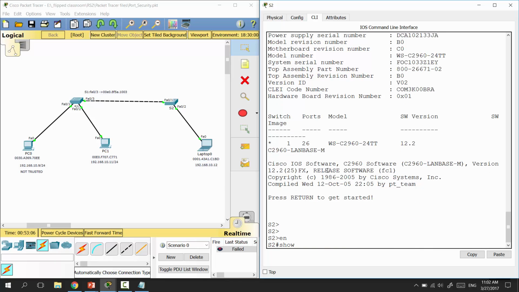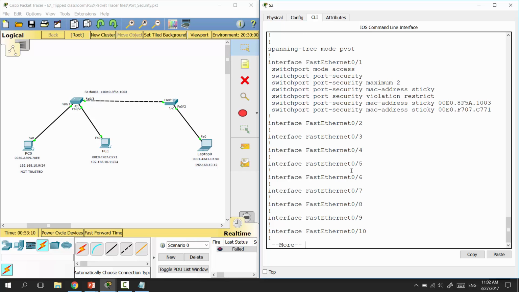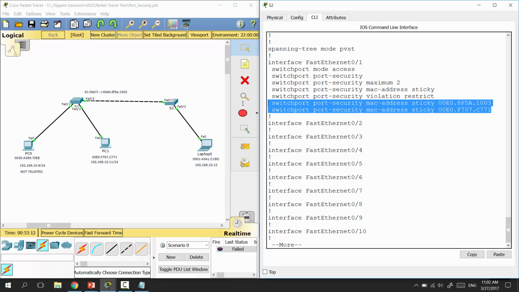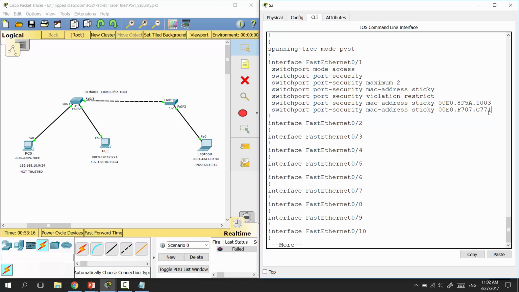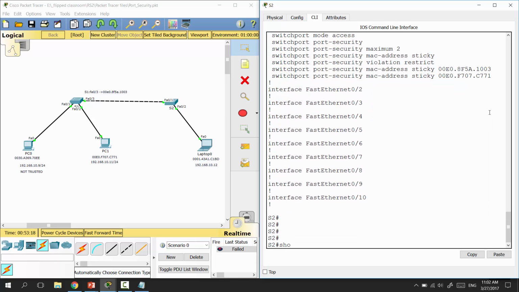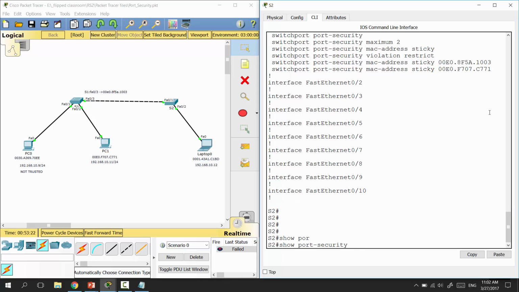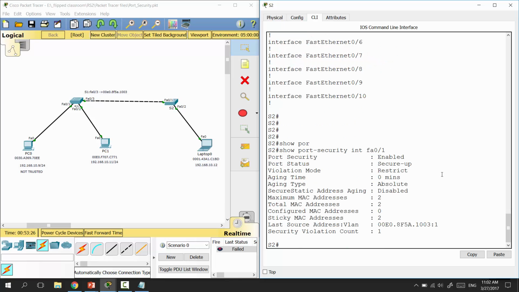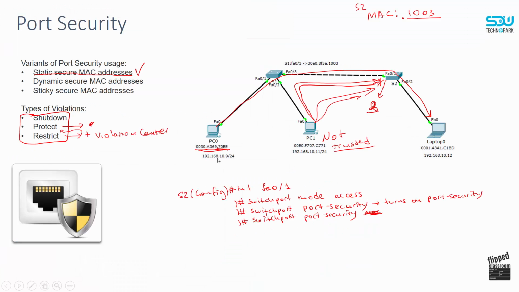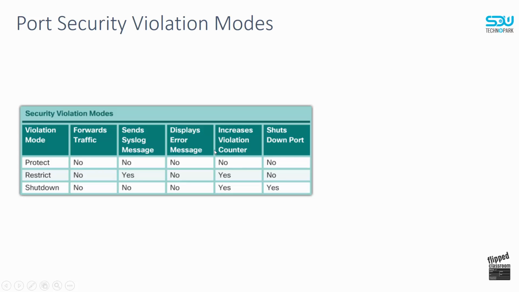And if I type the command show run, it still has this information because we saved this configuration into the startup configuration file. And if you type the command show port-security interface FA01, you will see that you still have a total of 2 MAC addresses which are learned stickily.